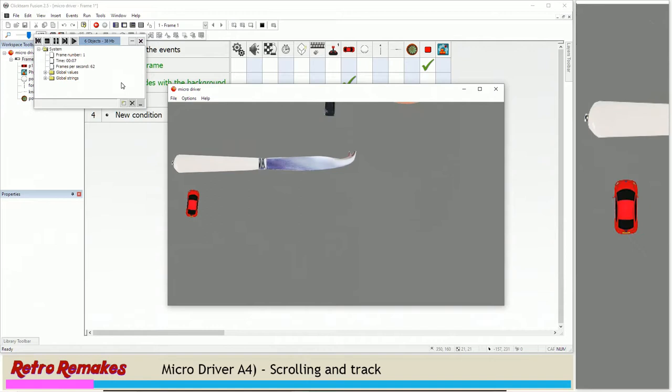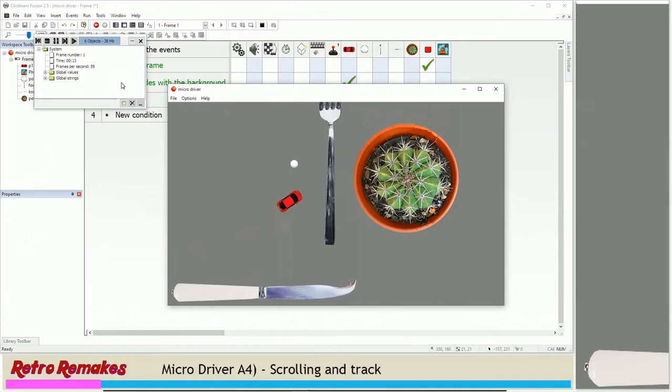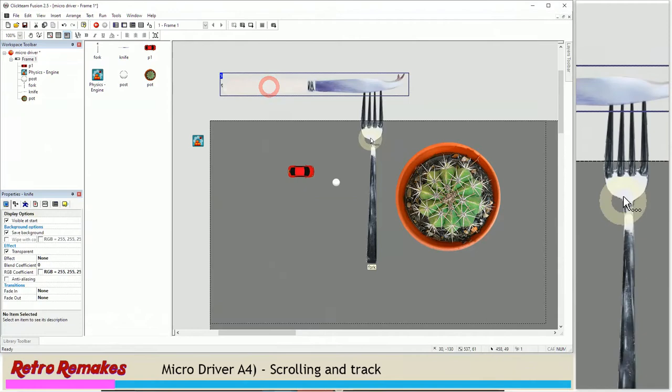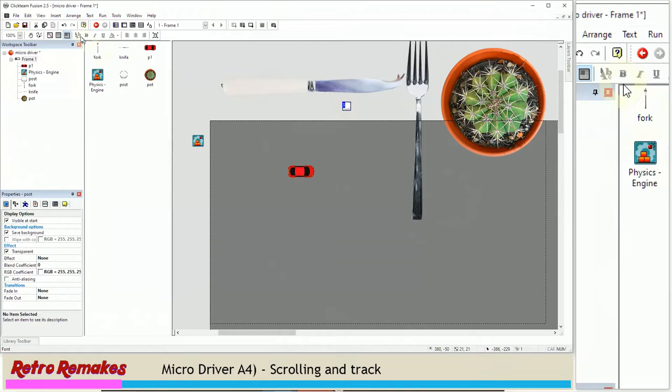So now that we know the camera works, we're going to go and close our test application, and in our frame editor, we're now going to insert a new object. But first, we're going to move the objects in the play area, and we're going to move them outside the play area. This is going to make it easier because now we're going to be placing in the table object.